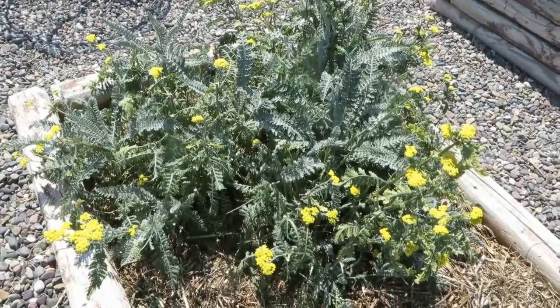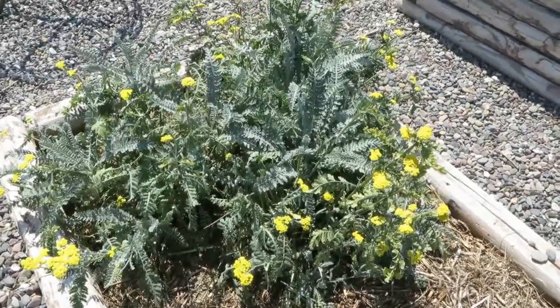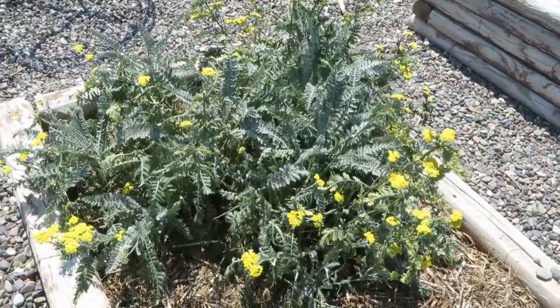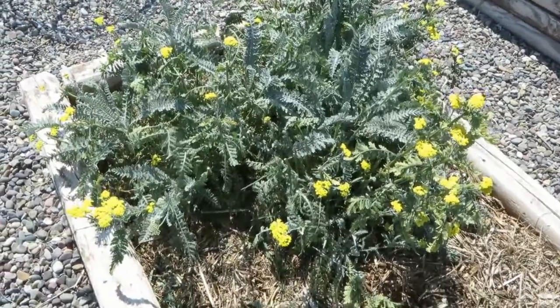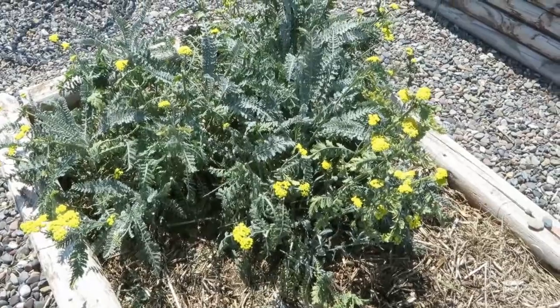With this yarrow plant, I was trying to send up lots of new little flowers. So I thought if I trimmed it all back, all the dead stuff on top, maybe it would encourage it to put out some more flowers and be pretty again.